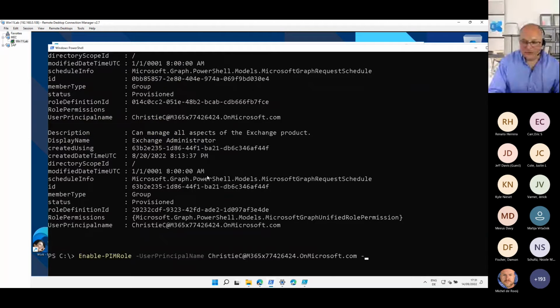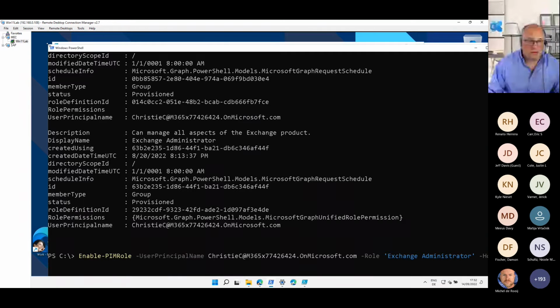And now that's the thing. If you add the account to your Windows machine and you share it across the other devices, you don't have to sign in again, because now I just want to enable my role, let's say the Exchange administrator. It also has tab autocomplete. I just have to do something else.